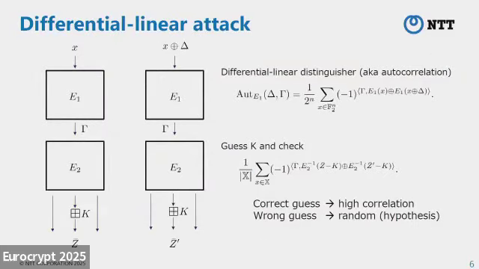Okay, so the most successful attack is a differential-linear attack. In the differential-linear attack, we first prepare the pair of inputs x and x plus delta, and the output mask is gamma, and the differential-linear distinguisher exploits the bias of the autocorrelation from delta to gamma. In the key recovery attack, we first guess the secret key K and compute backward from Z and the key and evaluate this parity of gamma. And if we guess the correct key, of course the value is the same as the output of the autocorrelation, so we observe high bias. But if we guess an incorrect key, we assume it is random.